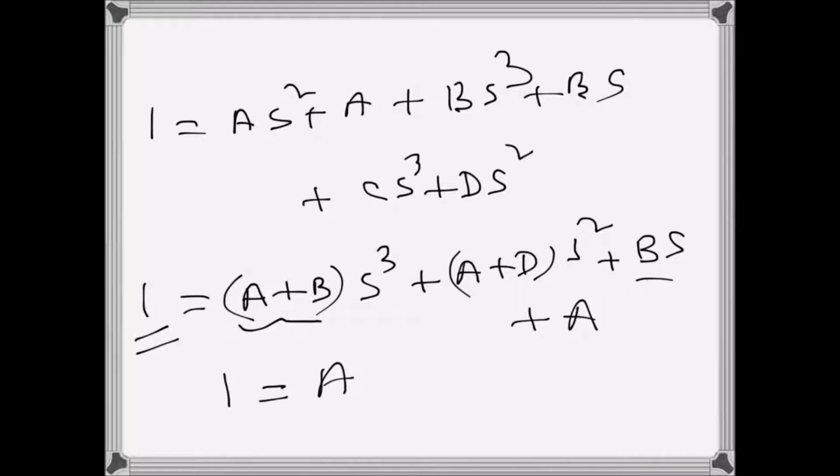We don't have c yet, do we? And why don't we have that? Oh, actually it will be c here, sorry, because the coefficient there should be b plus c. I made a mistake there. That should be the coefficient of s cube. Coefficients are b and c, so that should be b plus c.